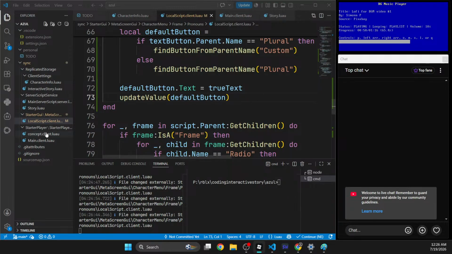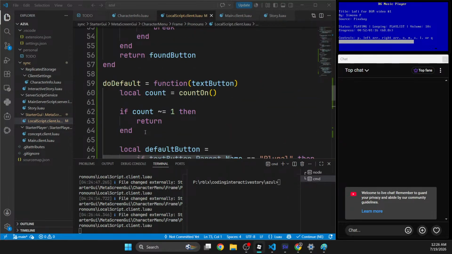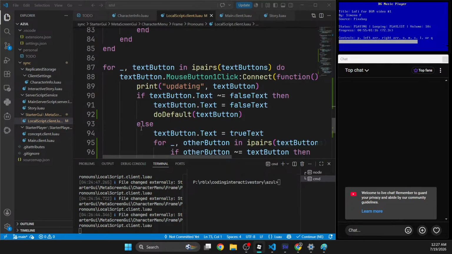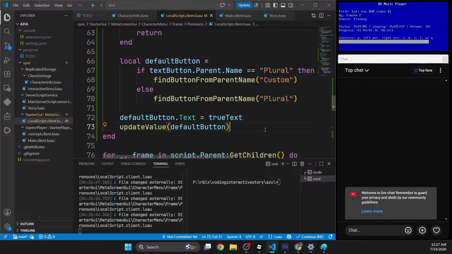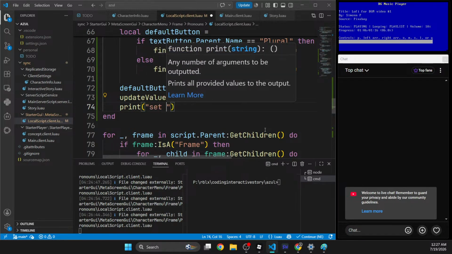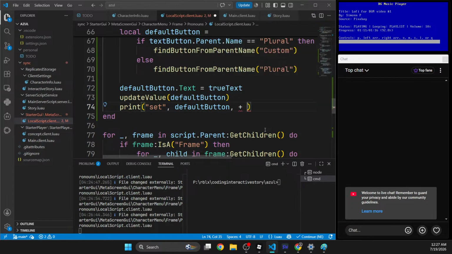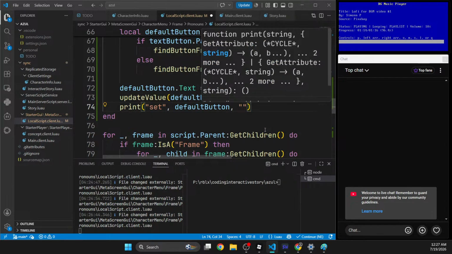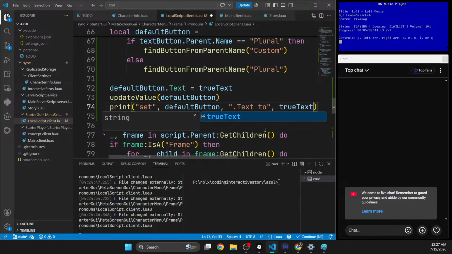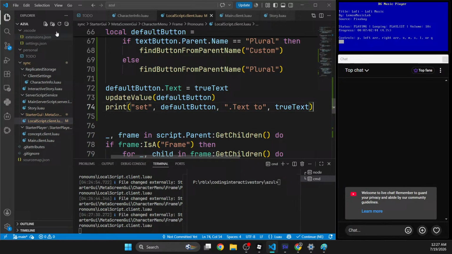No, okay, it doesn't work. Saved it. Why does this not work?